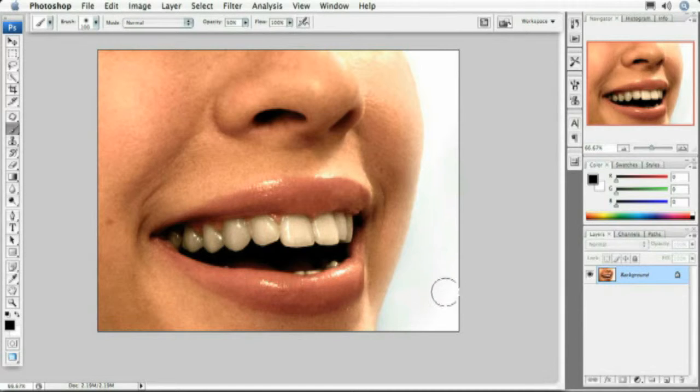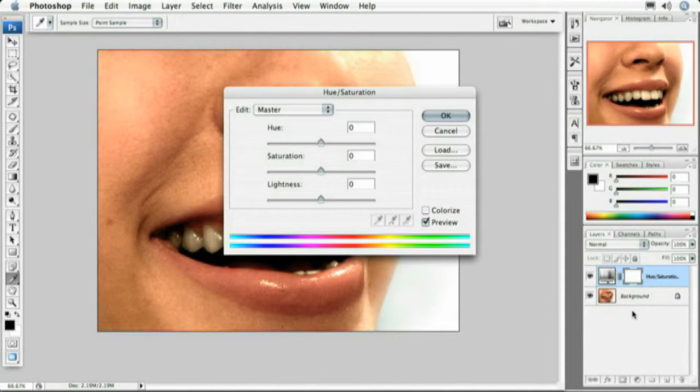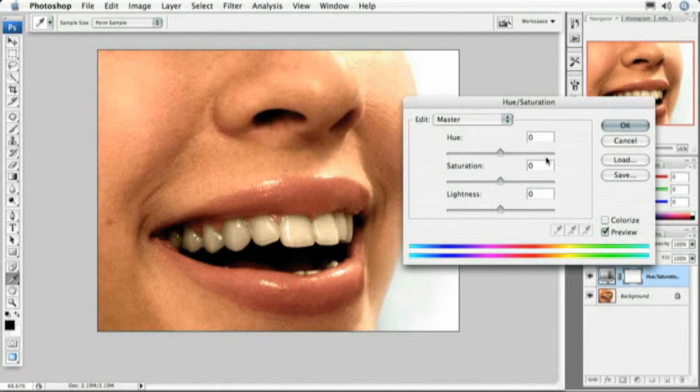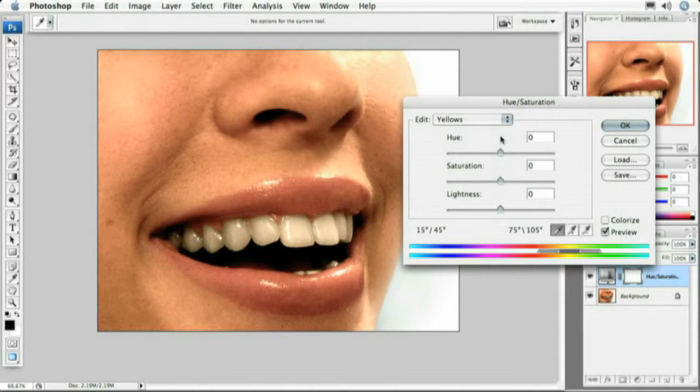However, one of the quickest and easiest ways to do this is by using a hue and saturation adjustment layer. So I'm going to come back in here and add that hue and saturation adjustment layer, just by clicking on it right down there in the layers panel. I'm also going to move this out of the way so we can see it a little bit better. Now, the main thing that's really causing this problem is the yellow tones in the teeth. So I'm going to remove the yellows from this photograph first. I'll select yellows from the edit menu up here, and then take the saturation all the way down. When I do that, it automatically whitens up those teeth pretty significantly.